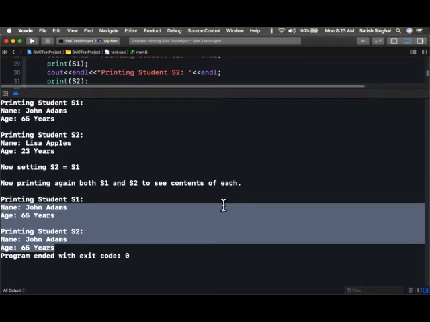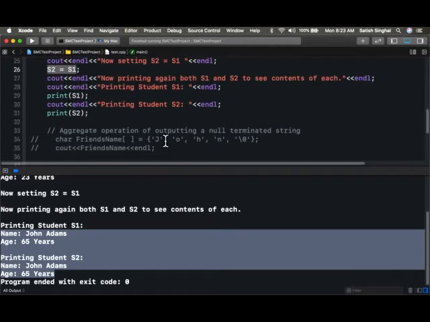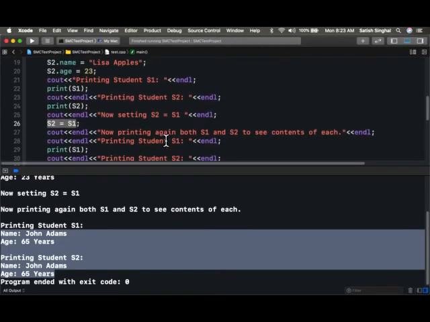It means once you put a struct on the left side, equal to another struct on the right side, both will have the same content then. That's how structs are assignable. So the only aggregate operation that works for struct is that they're assignable. The assignment operator will copy member by member from the struct instance on the right to the member by member into the struct on the left. That's the meaning of the aggregate operation of assignment.